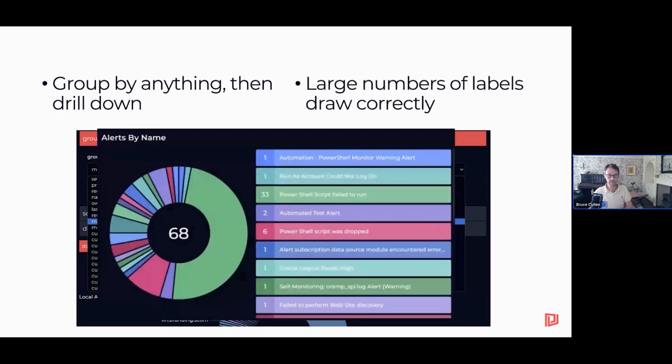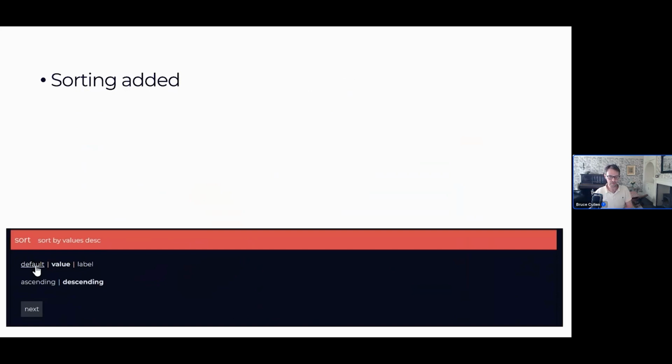That's the first thing. Secondly, we struggled in the past with a large number of labels. So we've spent a bit of time on how it displays things and actually visualizes a large number of labels. This was actually one of the barriers to us doing custom grouping before, because we wanted to give a good experience. So that's now possible. Then, because historically we haven't had too much of a need for sorting, because we haven't had much in the way of grouping options, we've added sorting now. So you can sort by the value or the label, obviously ascending or descending.